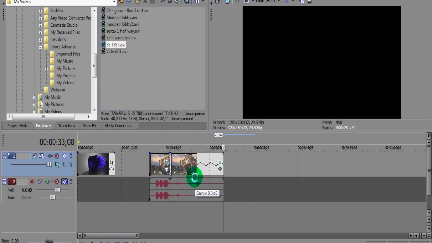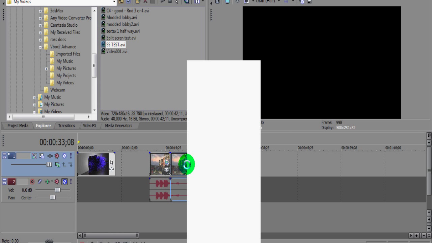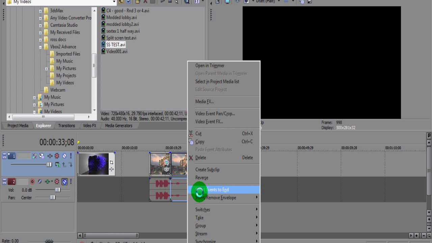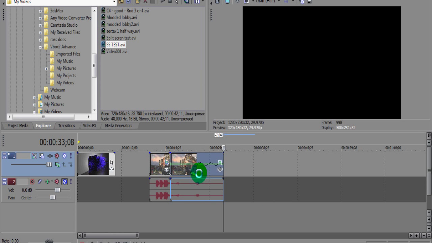To get super slow motion, what we're going to have to do is add the velocity bar in. Some of you may know how to do this, some of you may not, but it's a useful tool. So what we're going to do is right click on the video and go to insert/remove and go to envelopes, and it's on velocity. So you'll now see a green bar come across the video. This is basically like a speed line, which you can speed and slow the video down in stages.